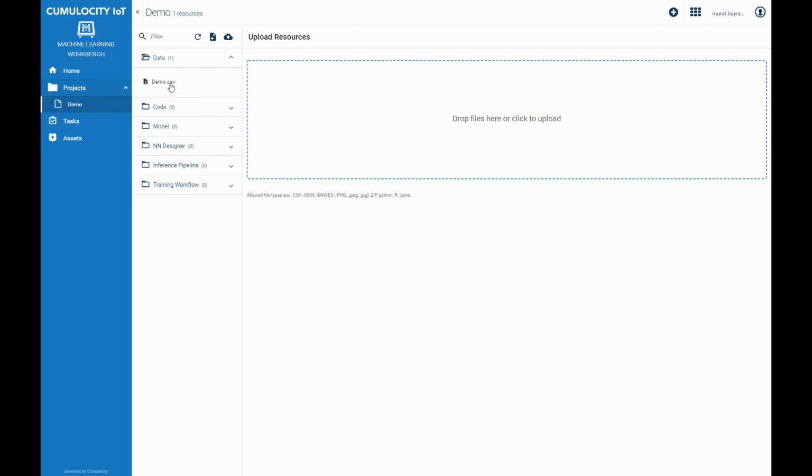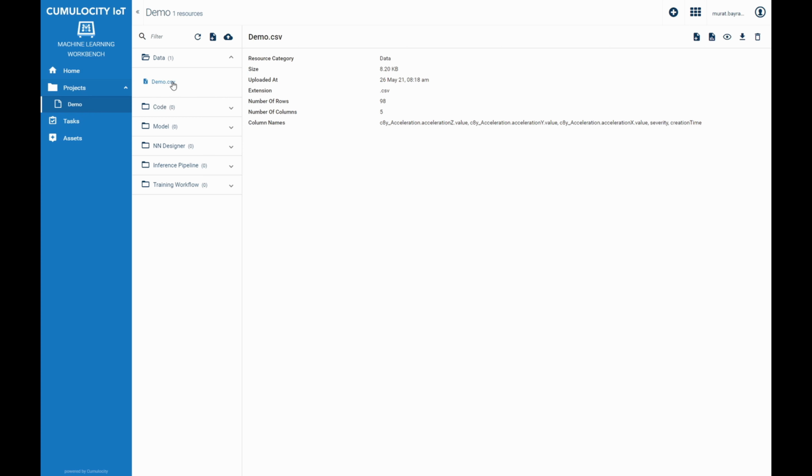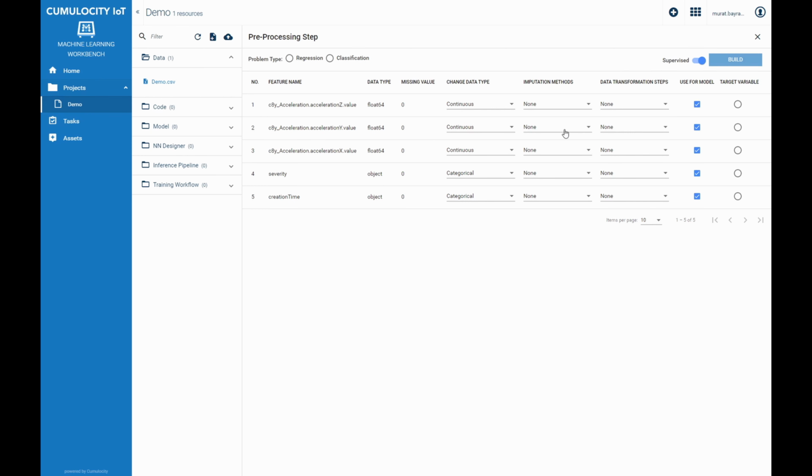So meaning in here is now a CSV file that contains the acceleration in Z, Y, X, but also the severity of the alarms. What I want to show you now is not how you could do it, for example, with Jupyter Notebooks in the code section. I want to show you an easy approach. And this is our AutoML functionality. If I click on that, I will be guided through the different steps that are needed, for example, to have a classification problem.